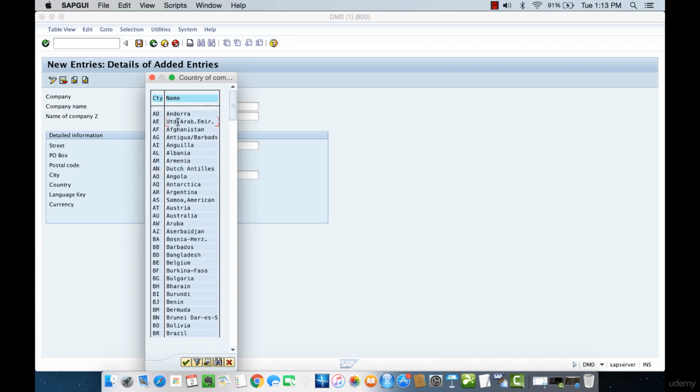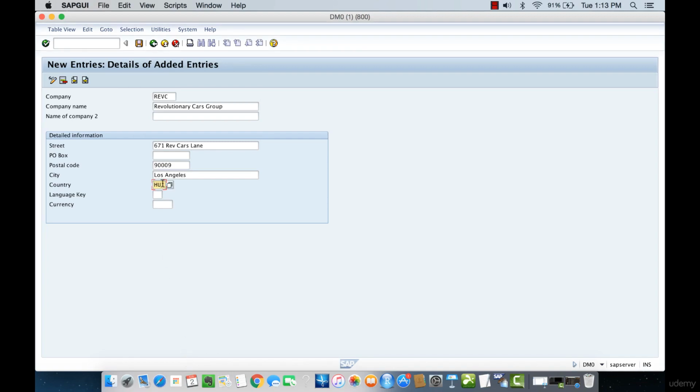You can see we have United Arab Emirates here, Afghanistan, Albania, and all sorts of countries are going to be available to you here. If you don't know the code, if you just select the country here, or if you select the whole name of the country, if you hit finalize, it's going to update the field and enter the value that you were looking for. Here we're going to change it back to the US.